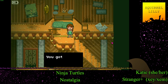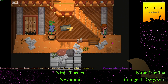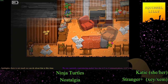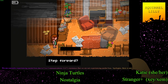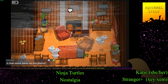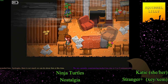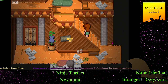Oops, why can't I go down this... Oh. Because Oates had not mastered RPG Maker yet. Those visual planes are really something else. This is all fixed by no delivery. No delivery fixed basically all the troubles I'm seeing here. Here's the room where people were smoking weed. Notes are pasted to the wall. Refreshments. TV. I can't go around with 1 HP, that we know. Good, finding more beer. Another carnivorous plant. I don't have more human meat yet. Hey, cigarette butt. So maybe you can go get clothes from the closet demon. Well, that's possible. We can try that. Yeah, restore us to full health first. I don't know who I give those labels to.